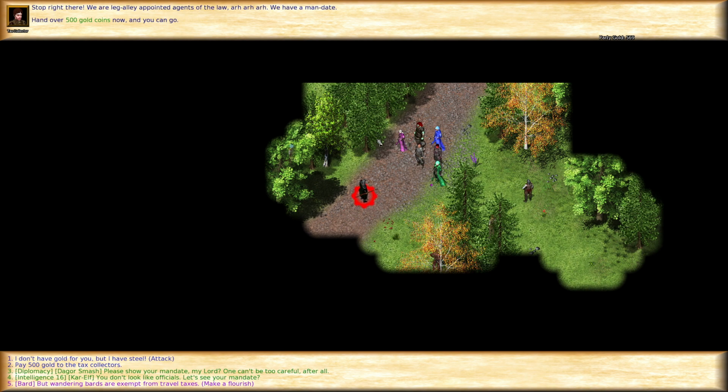And then depending on the stats of your characters, like what classes they are, how their stats look, even what races they are, because humans tend to be diplomatic, things like that, you can tell them to do things. I can just fight these guys. I don't have gold for you, but I have steel, and I can pay them, which would never happen. I can use my diplomacy, which is funny.